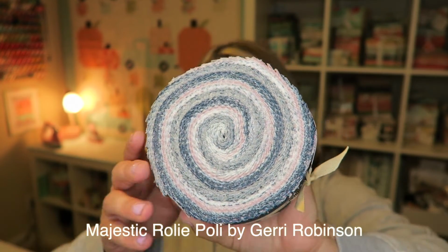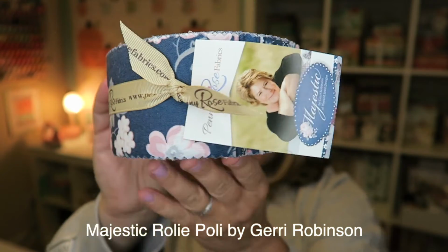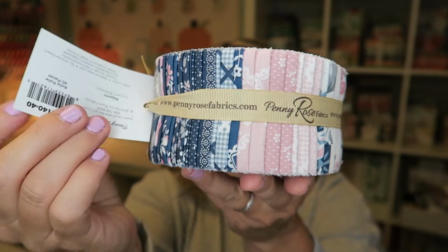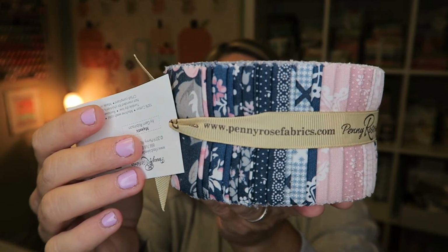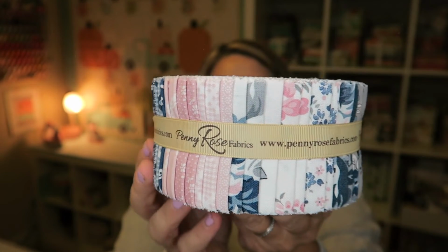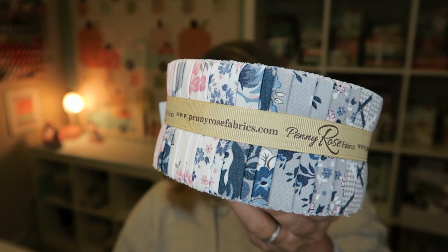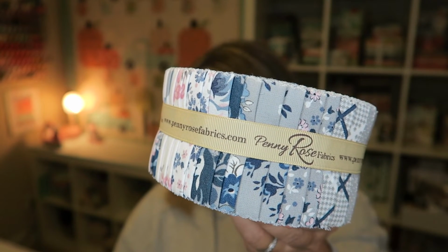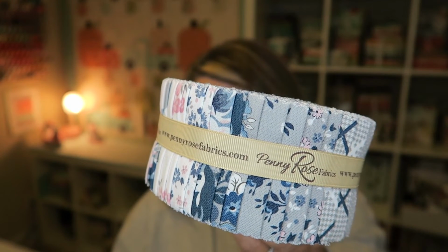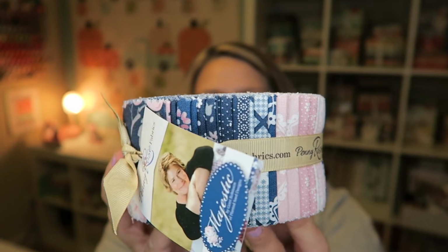This is the Majestic 2.5 inch, here's the tag for you, 2.5 inch roly-poly. And here you can see all of the lovely colors. It's a nice navy print with pinks and grays and florals. It's super, super pretty. This is 40 strips of 2.5 inch by width of fabric, and it retails for, it looks like, $42. Anyways, here it is up close, and this is absolutely beautiful.